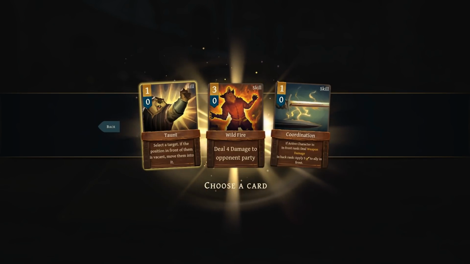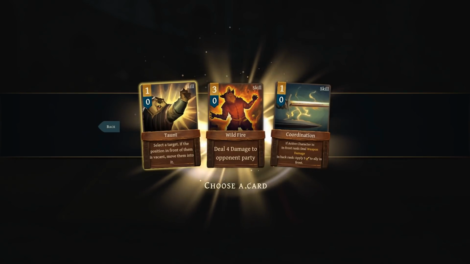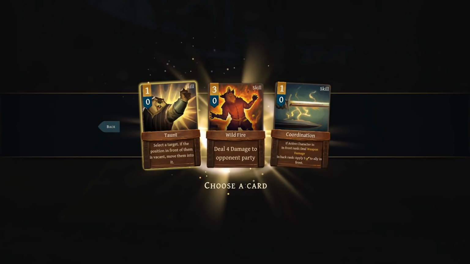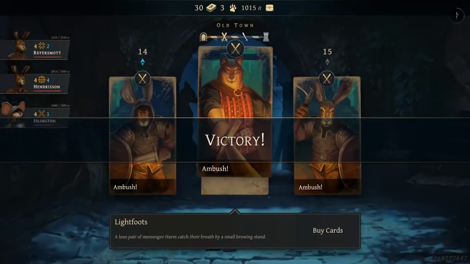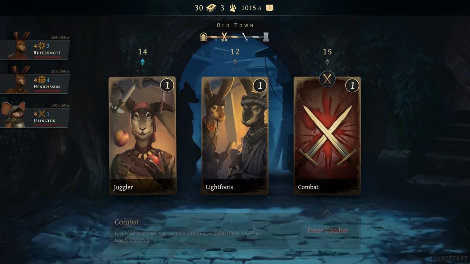Like I said, taunt is like a good reverse kick, but it's specific in the same ways that kick is specific. It's specific, but it is a way of pulling someone forward, which we currently don't have as many of. I think one is fine. Buy cards, or fight.